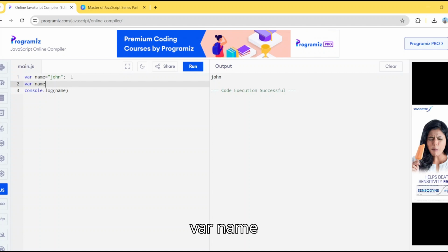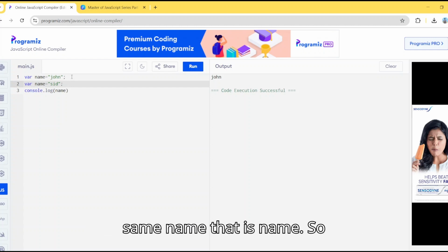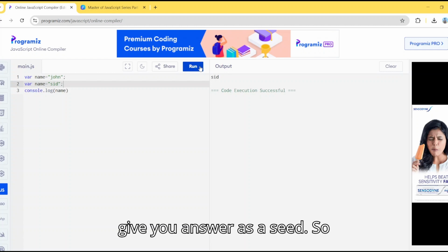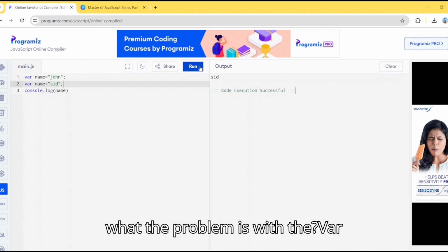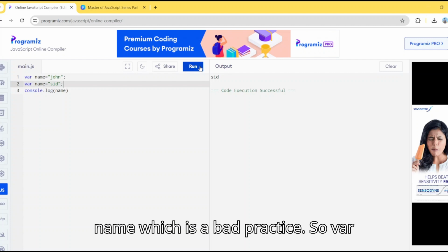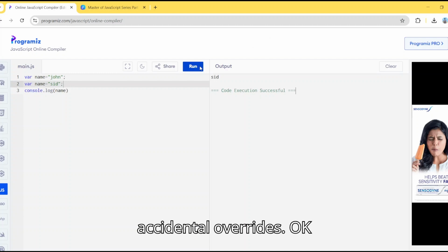Var name, then another var name. Now I have created two variables having the same name, that is name. If I run the program, it will give you the answer as the second value. So the problem is that with the var keyword we can redeclare variables with the same name, which is a bad practice. So var allows redeclaration, which can lead to accidental overrides.